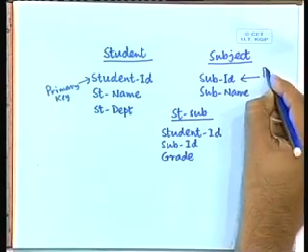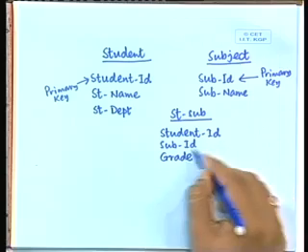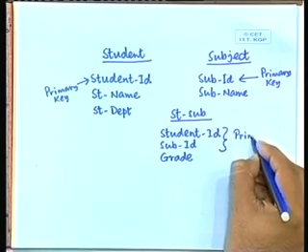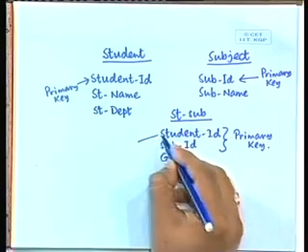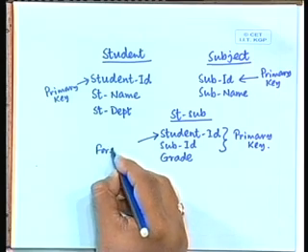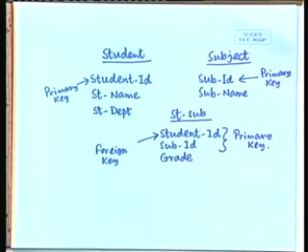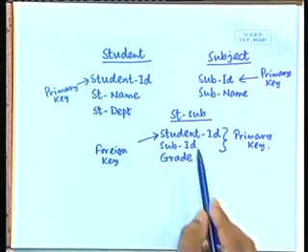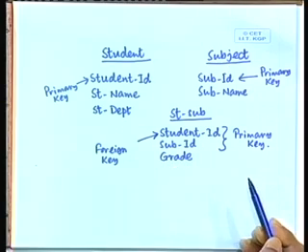Here similarly we have this as our primary key. So, what will be the primary key here? Student and subject together, because both determine grade. So, this is our primary key. However, individually this student ID is also called a foreign key. You can see that subject ID is also a foreign key. Why is it a foreign key? Because this is a primary key of a separate table. The student ID is a primary key of another table. So, we say that this is a foreign key.